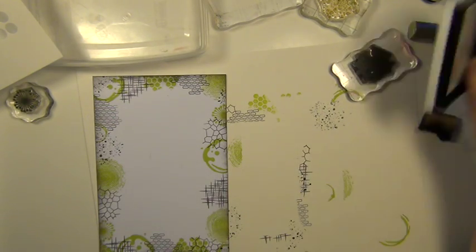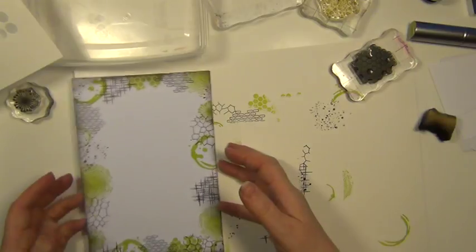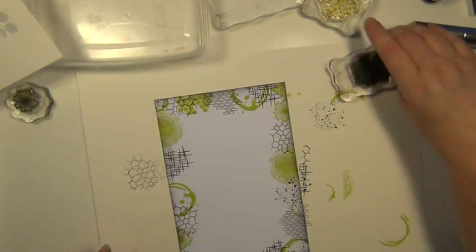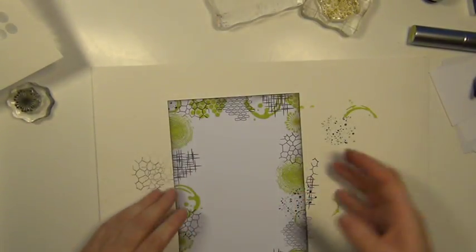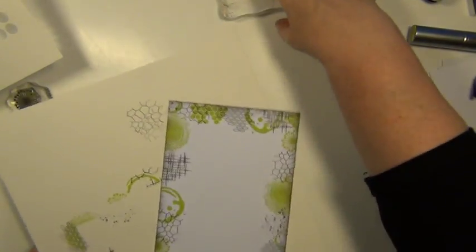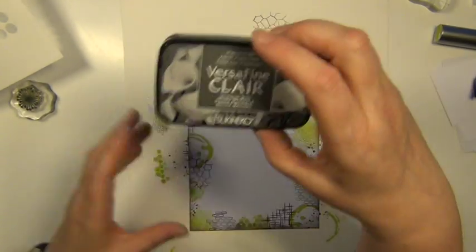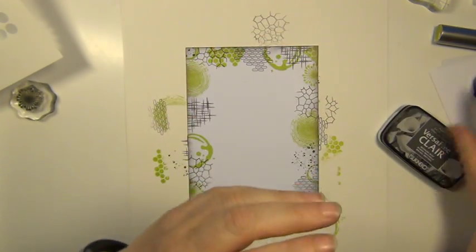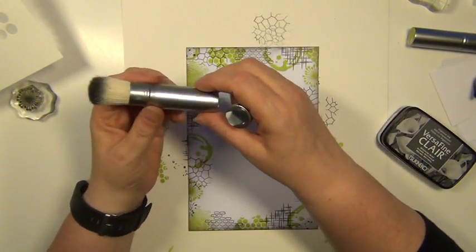And I'm going to close it because when it comes to VersaFine, I usually end up having the ink all over my hands and everything. So it's a good thing to know where your ink pads are. So now it's time to move on for the stenciling bit. And I think I'll just try to make these go like so. I'm going to use some VersaFine Clear Morning Mist. And I'll be using a blending brush from Tim Holtz.